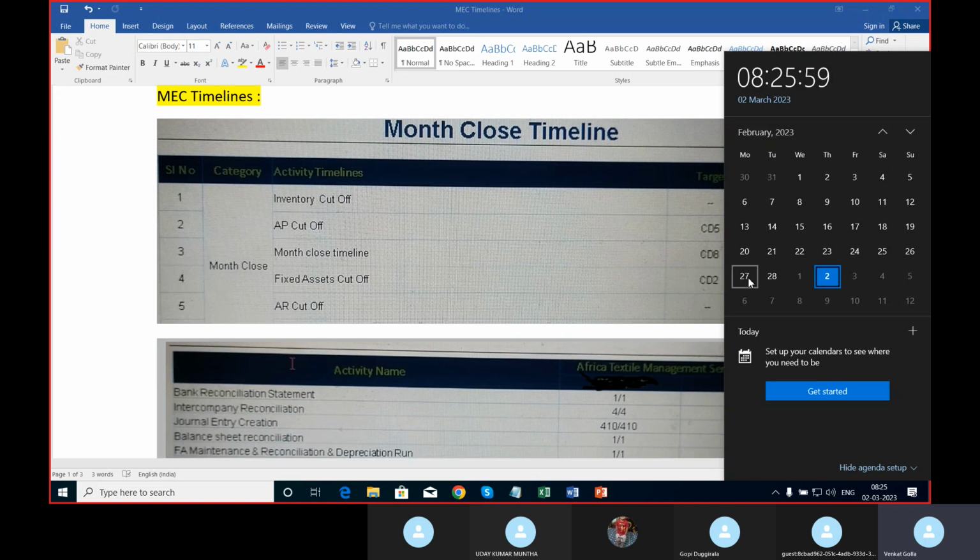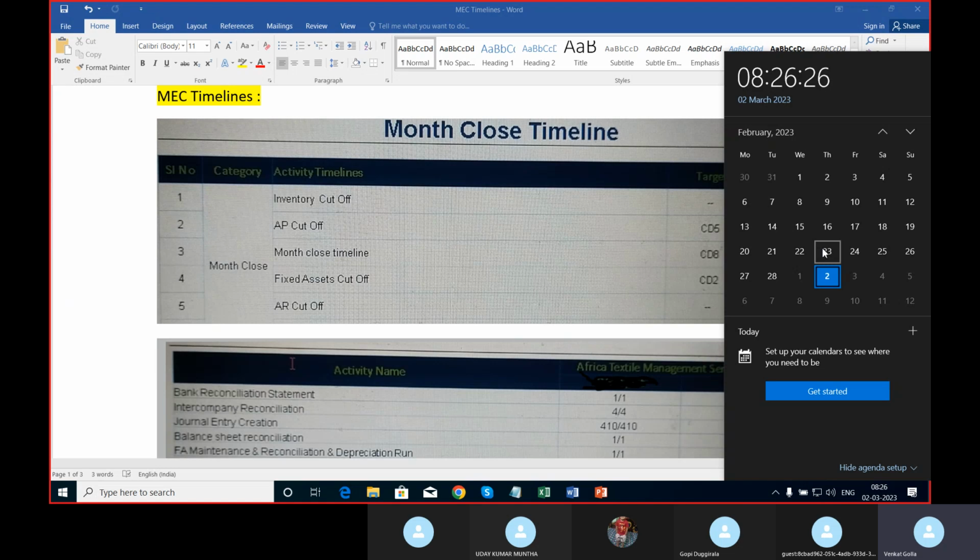I worked for different clients, but most of the clients have the same calendar. Some companies follow a weekly close calendar, some companies follow a monthly calendar, or 7 days or 5 days. It depends on the company. They will follow the close calendar, and based on that only, all our work will be segregated. This is the base for us to work on any kind of activities.